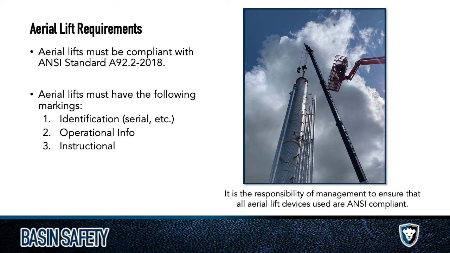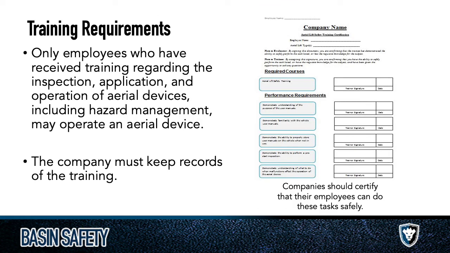Aerial lifts must have the following markings, just like forklifts: identification, operational information, and instructions. As far as training requirements go, only the employees who are on it need to be trained. These are 3-year. Some companies, again, do require them every year. So this is the theoretical or classroom portion. Again, for the majority of it, you'd have to do a little bit more.